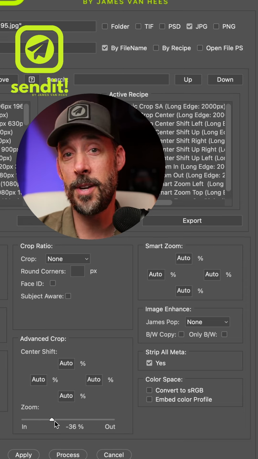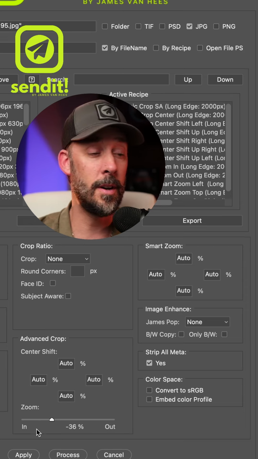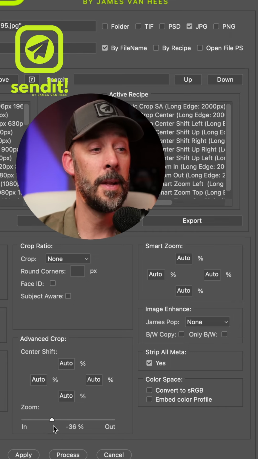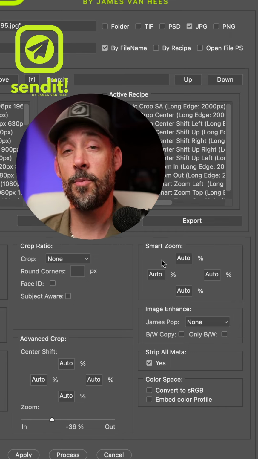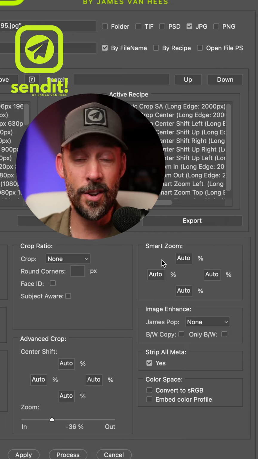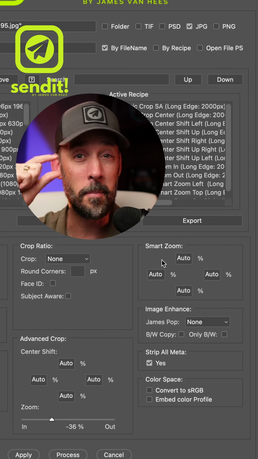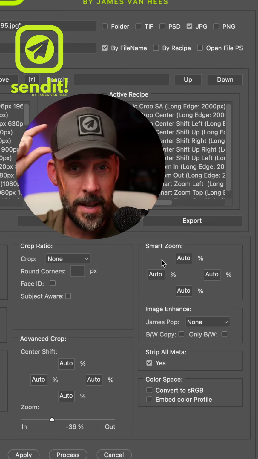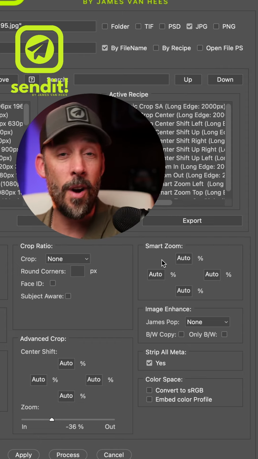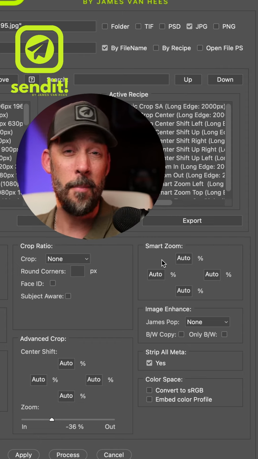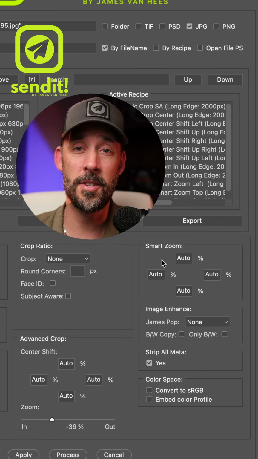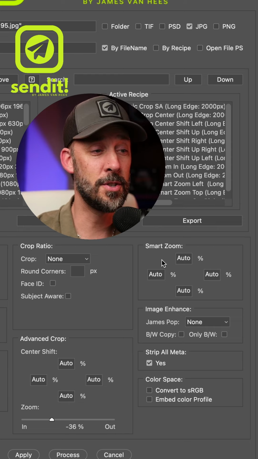You have the opportunity now to zoom in and zoom out on your crops after they're done. You have a smart zoom feature where you can now dictate that I want you to crop the image and just leave maybe 3%, 5% space above a head, or maybe you want to crop into a shoulder a little bit more and make sure that all your images that you process are uniform. The smart zoom feature is for you.